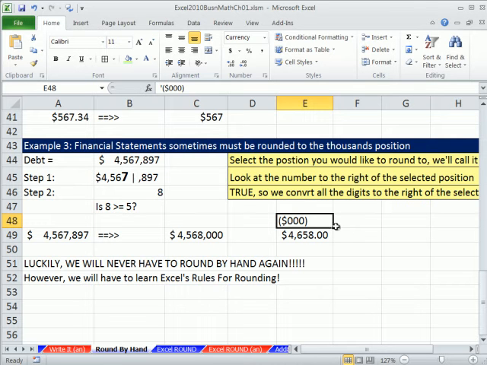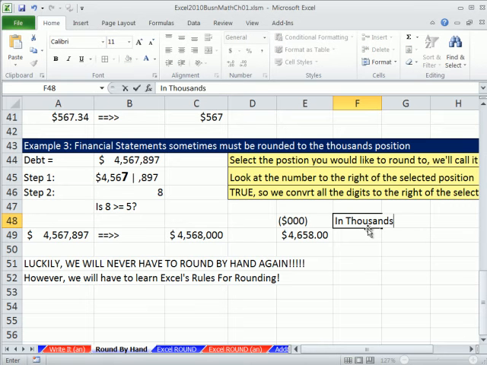Now, notice that number. We talked about this in our week 00. That is not a number. It's a line to the left, which means it thinks it's text, right? So you may see it like this. You may also see in thousands. All right. Luckily, we don't have to do all this rounding by hand.